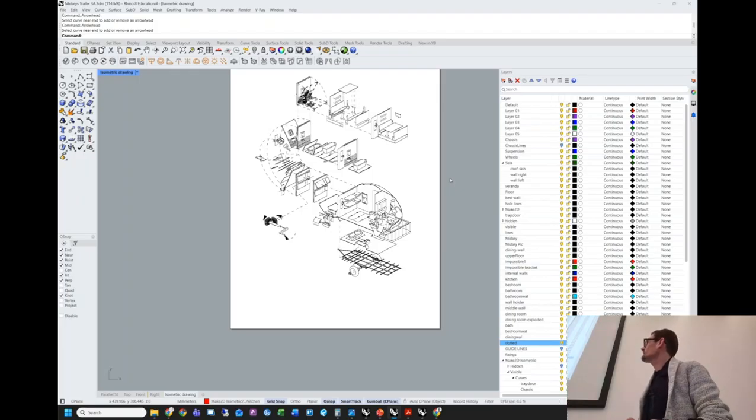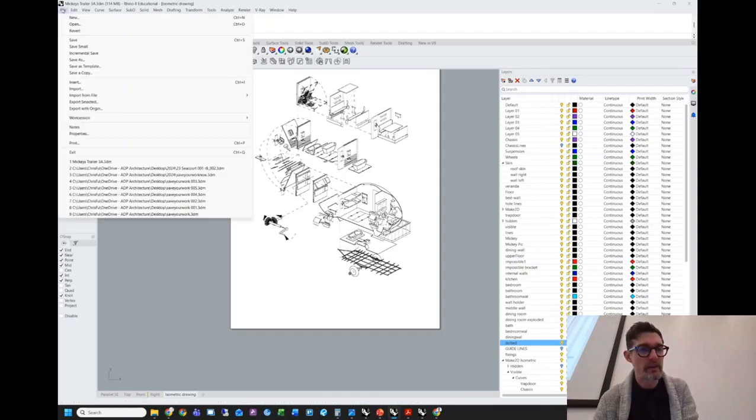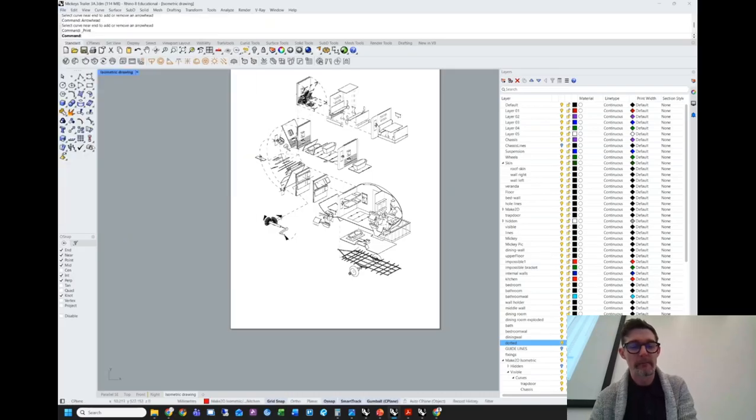So the idea is that you've already got a model to do this with, this is another practice about how to turn a model into a drawing that you could then print. And by the way, I will just demonstrate that printing this layout is as simple as file print. Let's go file print.